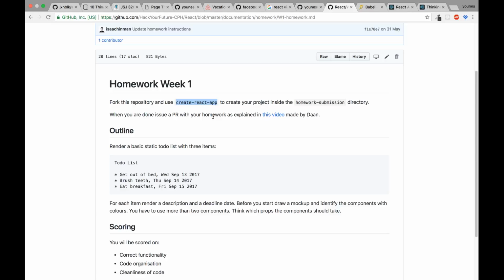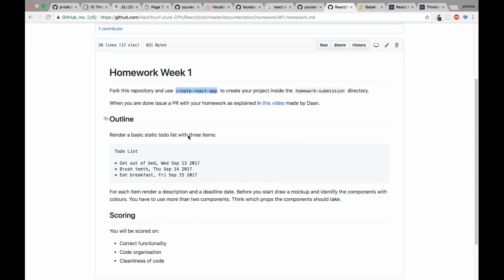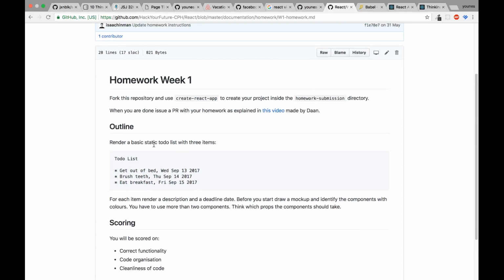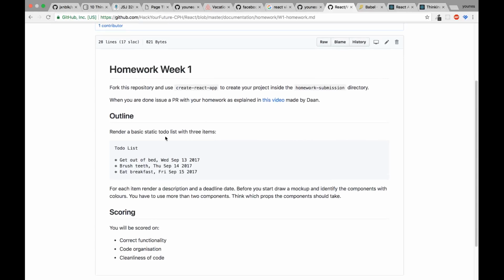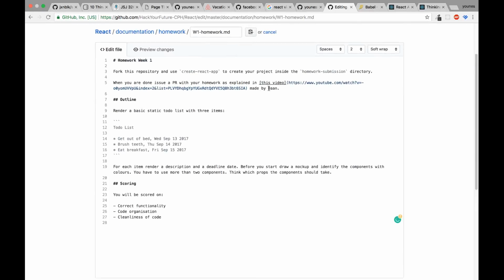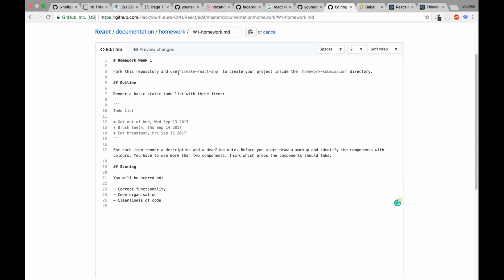You already did that, before the break, right? Just create-react-app, and then you give it a name. You create a new project, and then you just follow on.